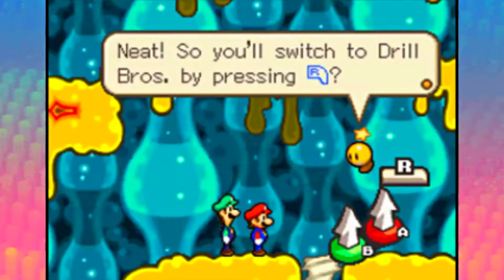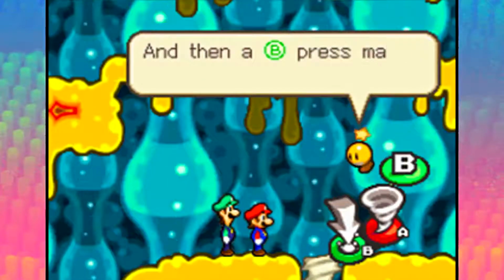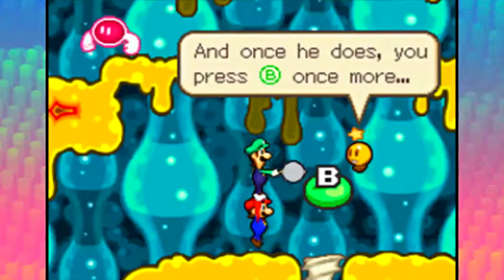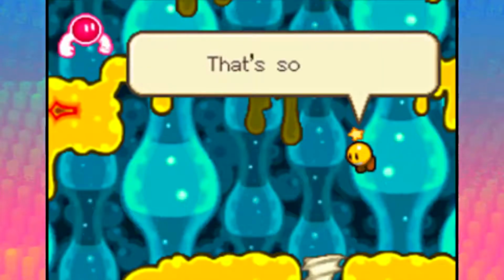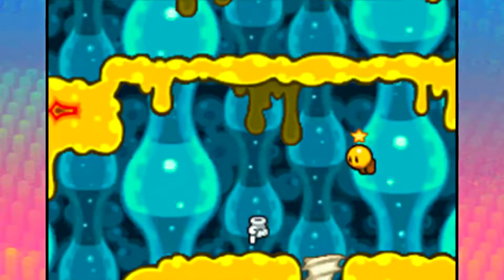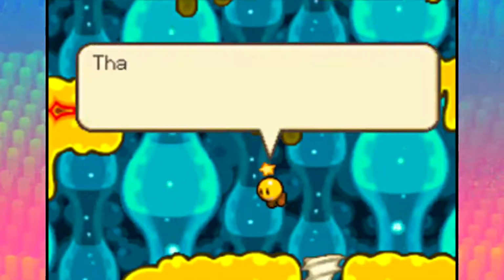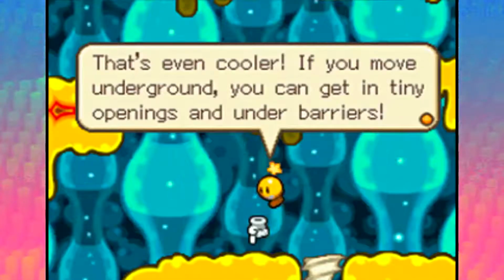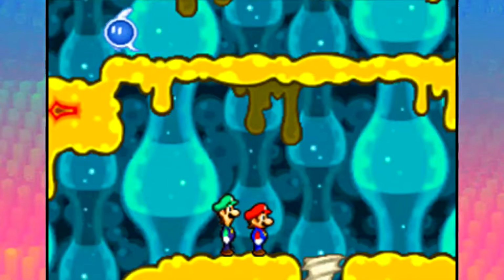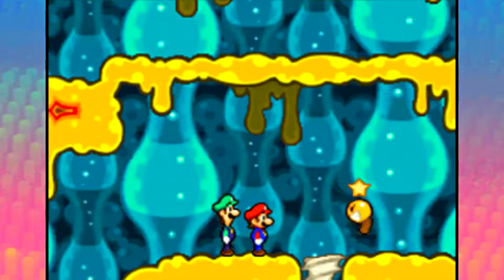Neat, so you'll switch to Drill Brothers by switching and pressing the R button. And then press B, makes Luigi do stuff, and he's changing form again. Yeah, press B once more to tunnel underground, and there's the indicator. That is so cool! You two spin together and drill down into the ground, and then you can move around as long as it's an area where you can interact with. Under tiny openings and barriers and stuff. Hey, watch where you're popping out, will you?